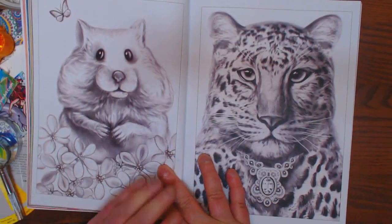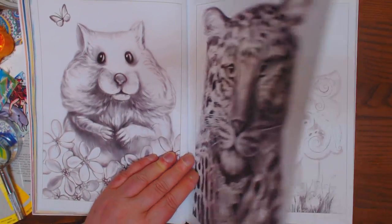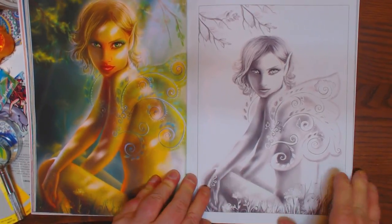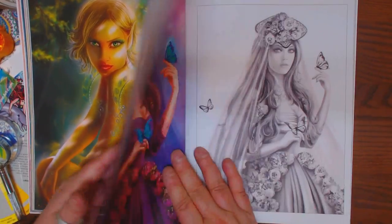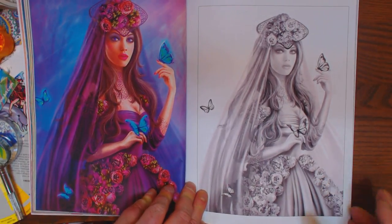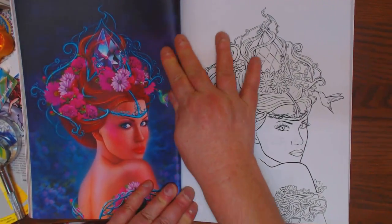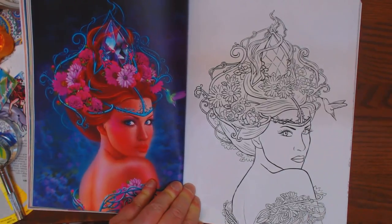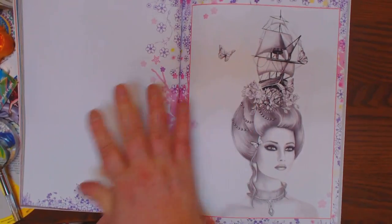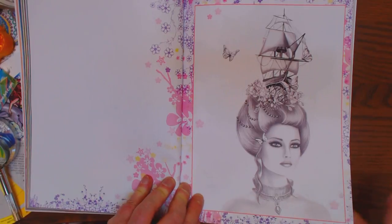Her cute little animals in grayscale. I think I've showed you guys her funny animals book — that's a great book to get started in grayscale. I think that's where I will start with practicing before I move to this book. Some of you colorists — Michelle, Marie, Whipple, Hazel Smithies — so many of you could do amazing things. Look at how pretty. It's got this side, it's blank. I can just picture a beautiful saying or a letter over on this side.